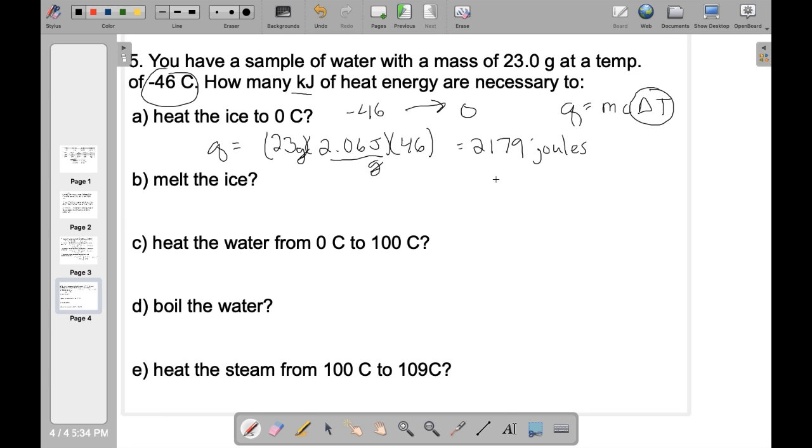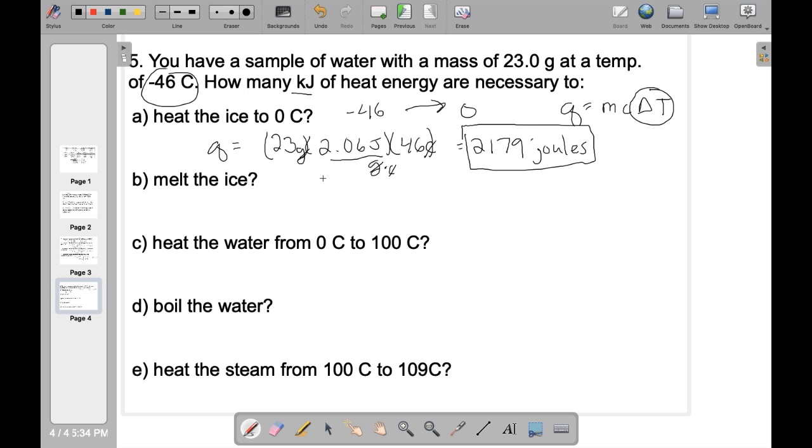Okay? And actually, I forgot to tell you, this was joules per gram Celsius. That's what the actual units are in the specific heat. And this is actually Celsius here, so the Celsius cancels out also. That's why we end up with joules. Now we just put a little square around here. We feel happy. Now we want to melt the ice.